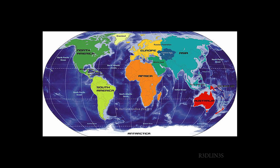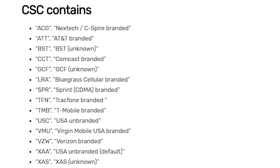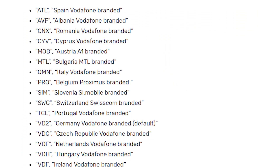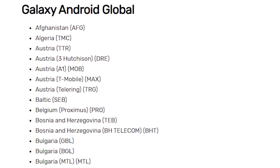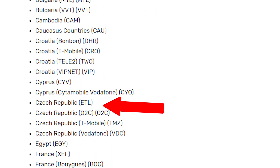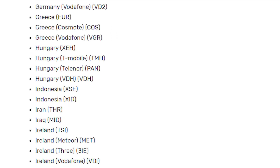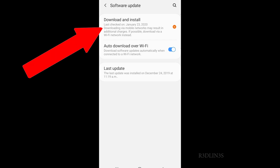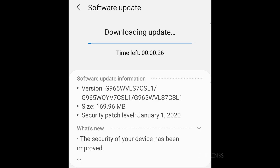Now we are going to talk about regions because you're going to need to know them soon. I have linked a website that shows you all the regions coded for Samsung phones. This is kind of easy — you just keep scrolling until you find your country and carrier, then write down the three-digit code for your area. The main reason you have to do this CSC region code thing is because you want to get over-the-air updates. It's annoying having to manually update all the time. So just do it right the first time — it'll save you a ton of time.